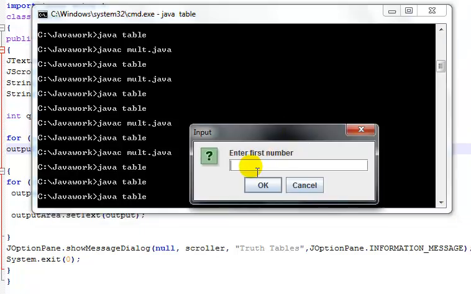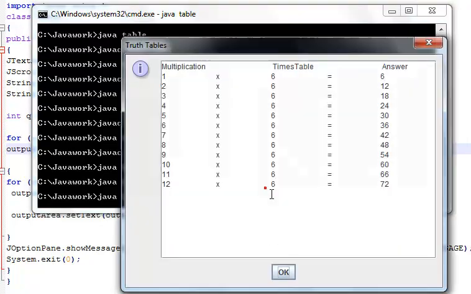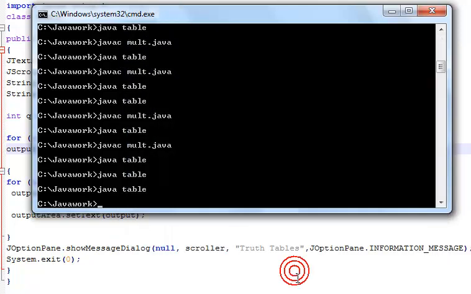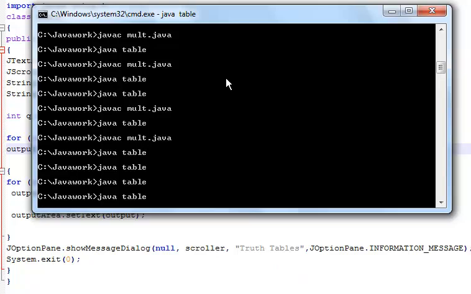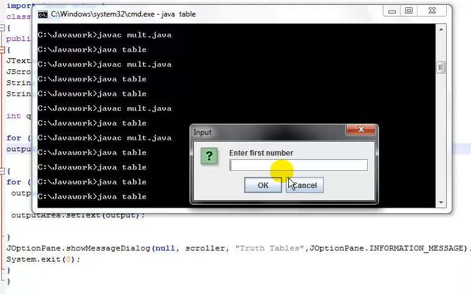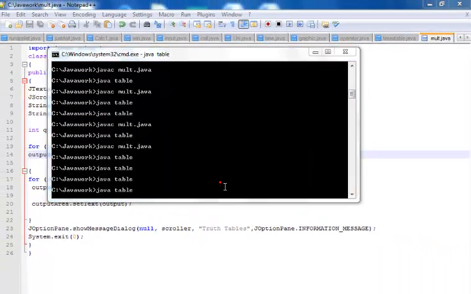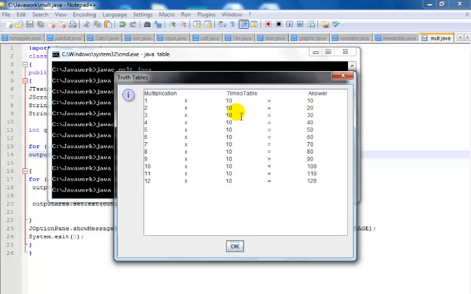A prompt box appears asking me to enter whatever number I intend to multiply. If I enter, let's say, 6 in there, and that's what you get. If I decide to enter maybe 10 or maybe 9, the same thing happens. Let's enter 10 and see. You guys see that? Okay, that's a multiplication timetable.